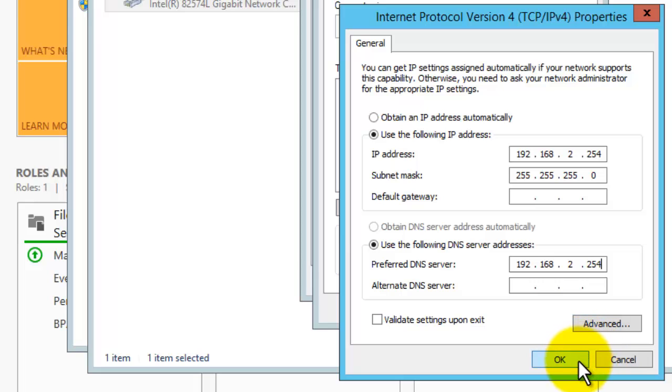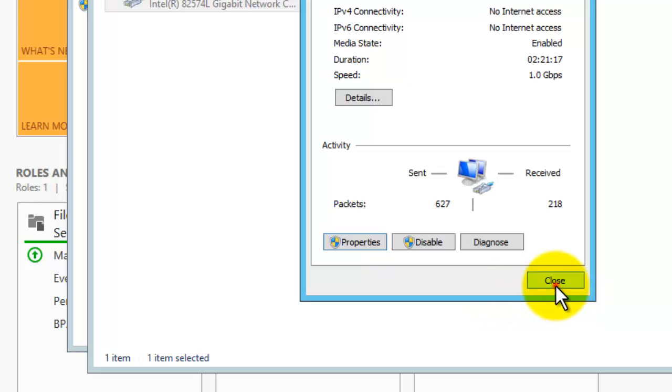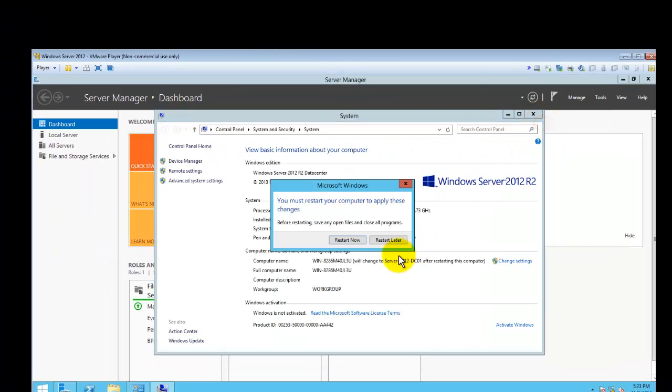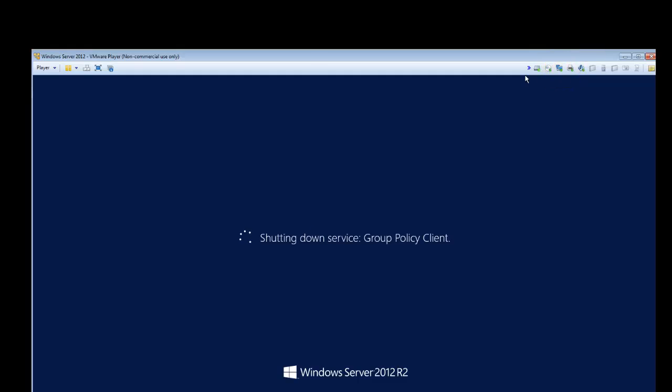Okay, so we'll go OK, close this window too, and this window. So I will say restart now. Okay, I'll be right back after it's up.